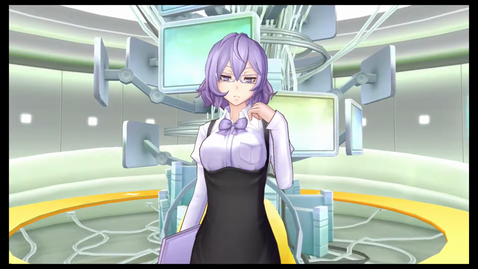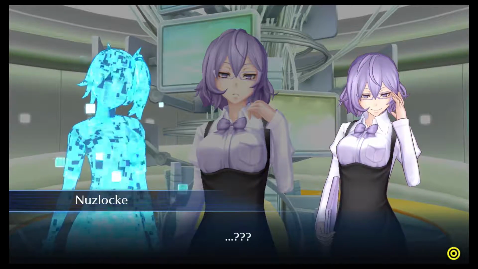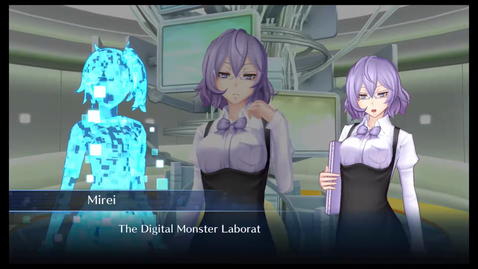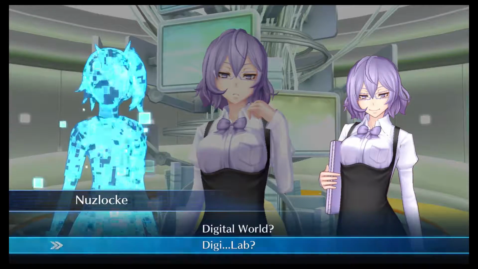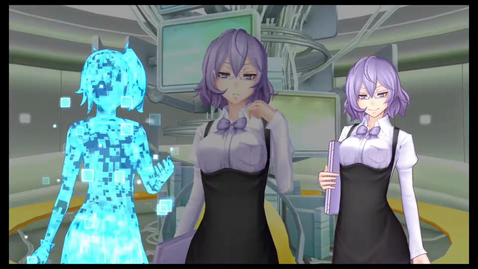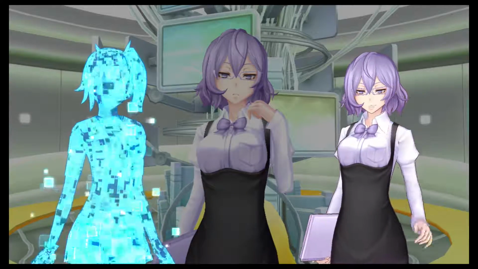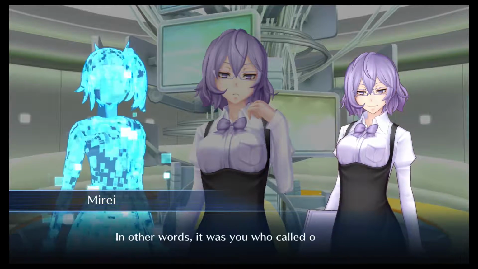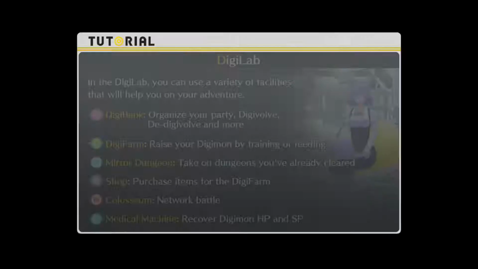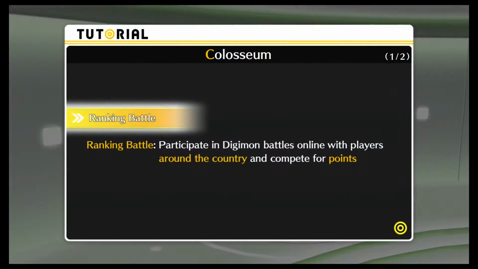And this person here. Yep, we are at the Digilab, which is... Yes, come on now. You have to say both options sometimes, which makes me wonder why they even bother giving you the option. Yes, yes. And even though we just read that tutorial, we actually have to check all of these places.